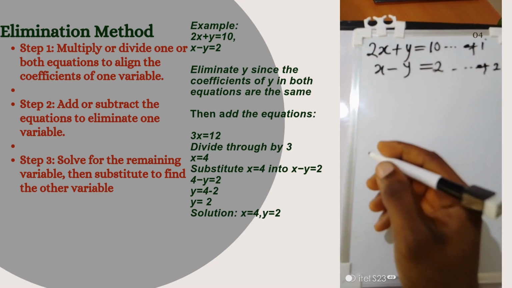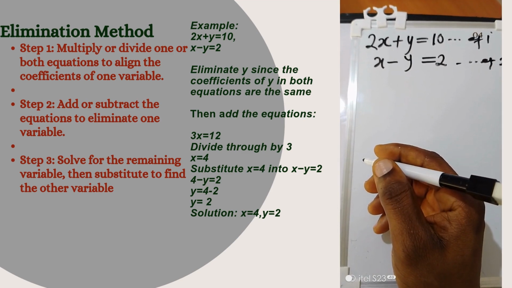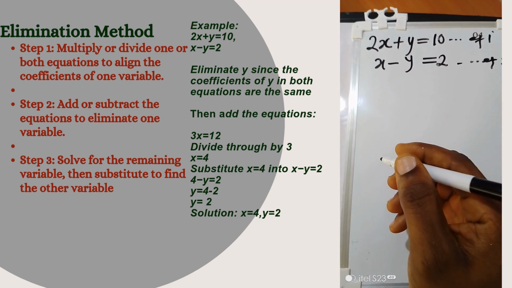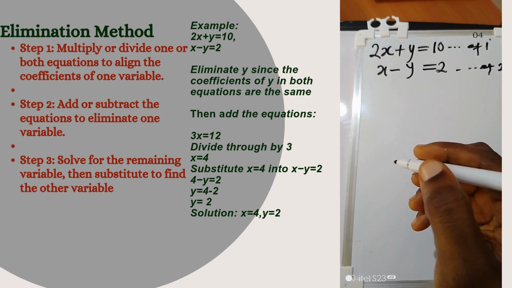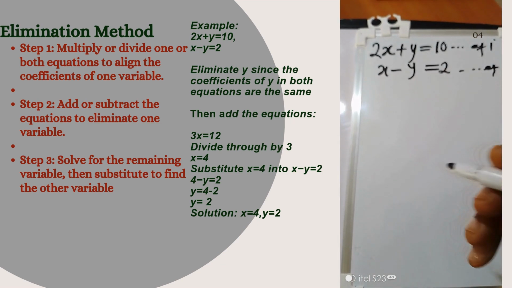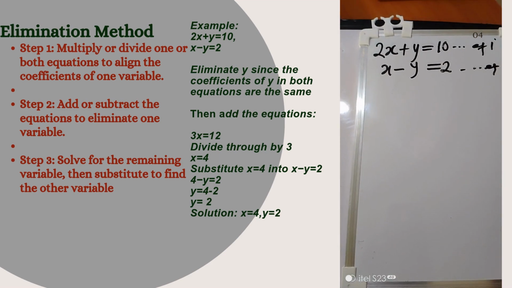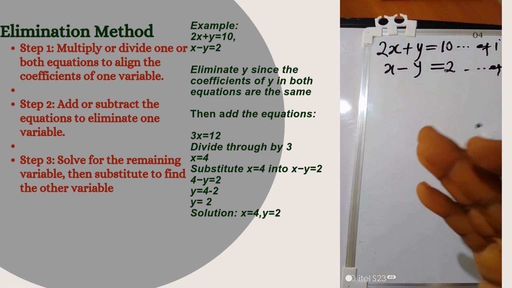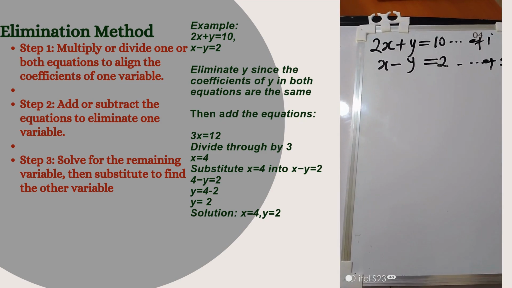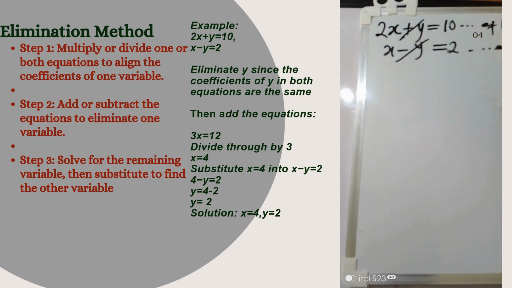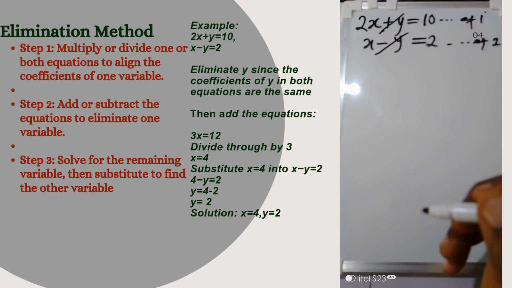So from here you can see that plus y and minus y have the same coefficients but different signs. One is carrying a positive sign, the other one is carrying a negative sign. So automatically plus y and minus y will cancel each other. It's like you are having 1 naira and you are owing somebody 1 naira. If you pay your debt, you will have 0 naira left. So automatically plus y and minus y will cancel each other.